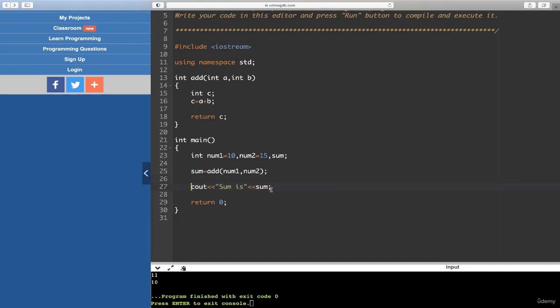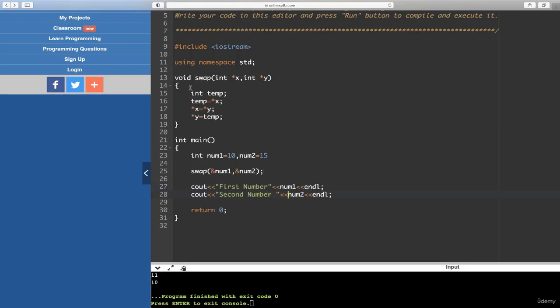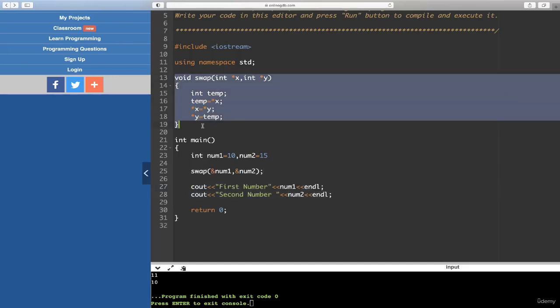Now let us look at an example of call by address. So I have to change the code. I will write down the swap function, then I will explain. Here I have an example of a swap function that is using call by address. First of all, I'll explain the syntax and then when to use call by address.